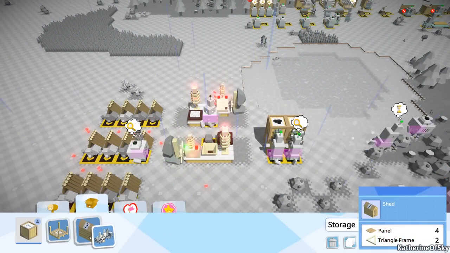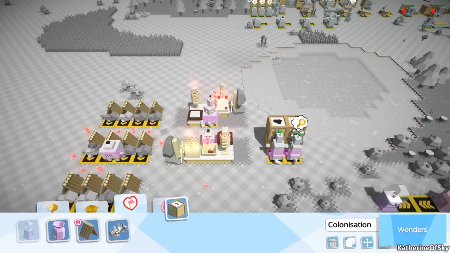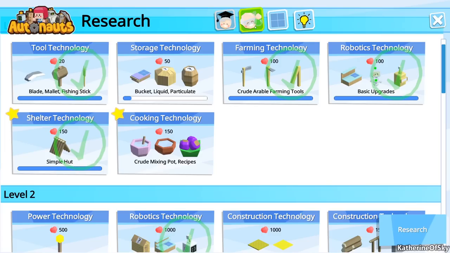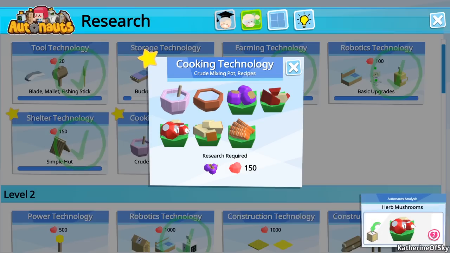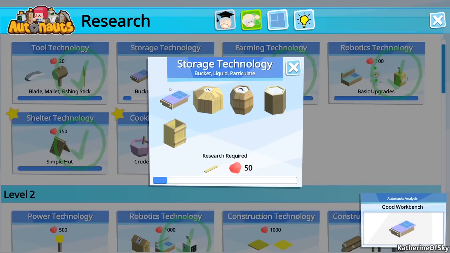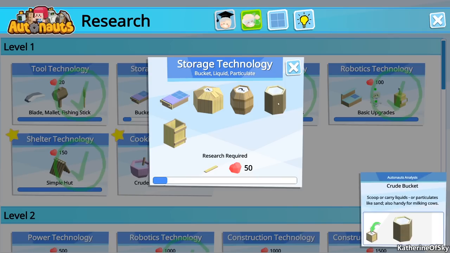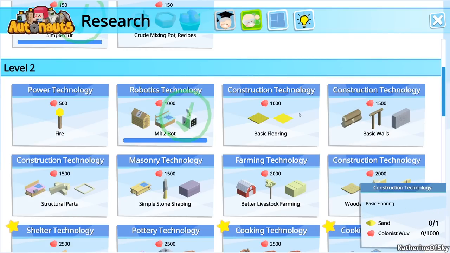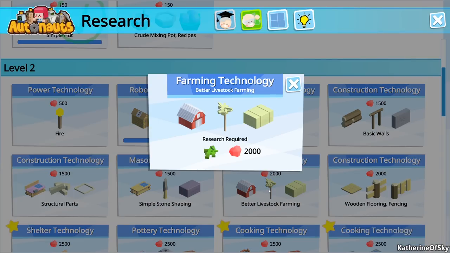Ooh. We don't have a triangle frame. Oh, no. Okay. That's new. Nice. New. Hello. All right. Let's research what we want to research. Let's do that. Okay. This is what we're getting. Cooking tech. Storage tech. Is that a backpack for us? Oh, crude backpack upgrade. Hey, that's probably for us. All right. Let's see what we can do. Power technology, that's a tiny thing. Construction tech. I don't see those triangular things anywhere.